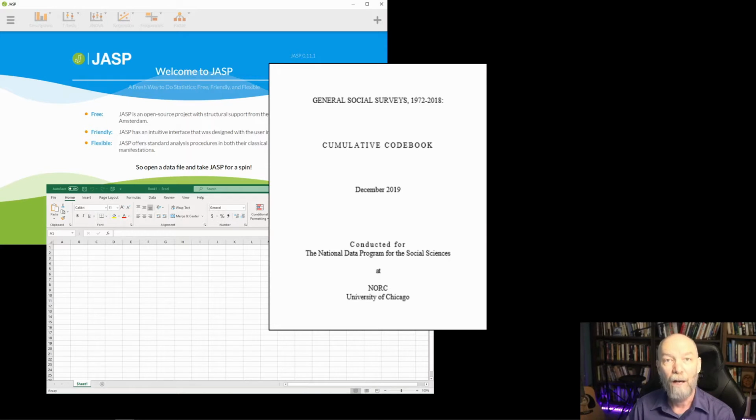Even then, you may have to build yourself a code book, because a lot of the information that you might have in a larger program like SAS or SPSS, where it actually shows you what each variable measures, and in the program itself shows you the labels for the different code values that cases may have, some of that isn't as available in JASP. Some of it isn't available at all, and you'll need a code book that actually lists all that information that you can go and refer to.